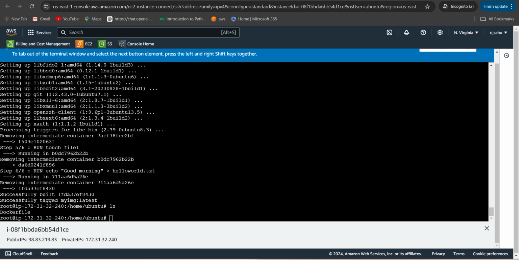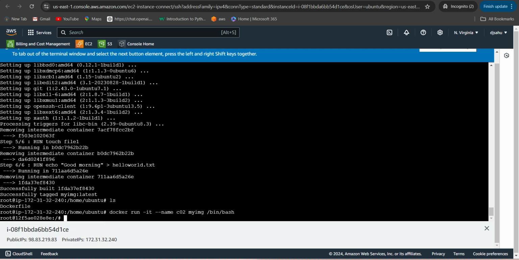Now we have created the image. Now we will create a container from this custom image, right? How can we do that? For that, docker run, interactive terminal mode, and the name of the container we will give with --name. Let's say C02. Okay, then my image and the bin bash terminal.